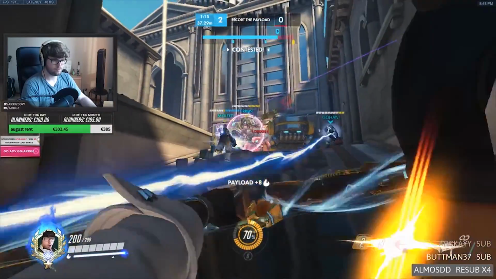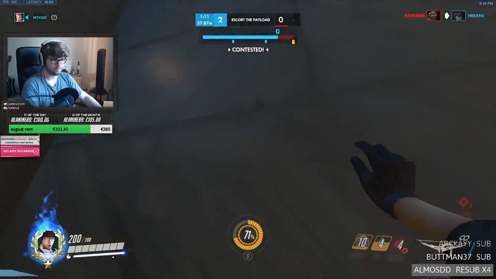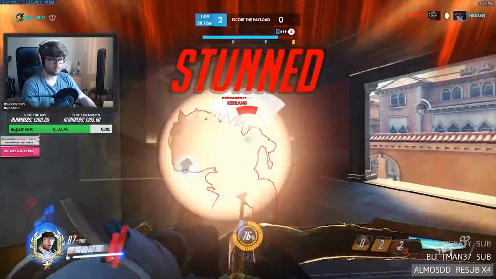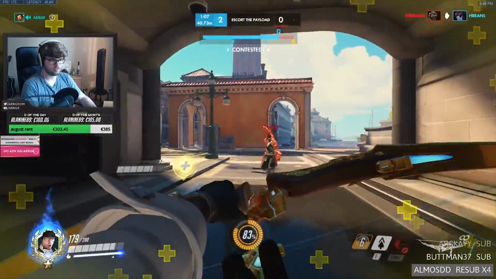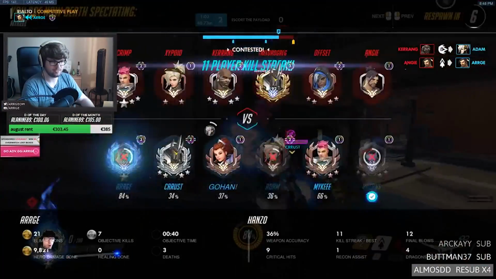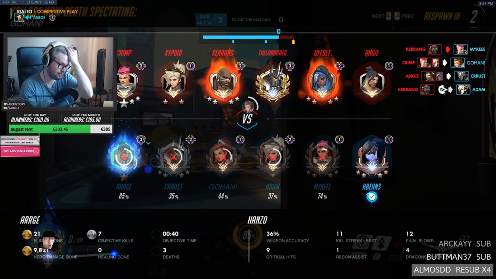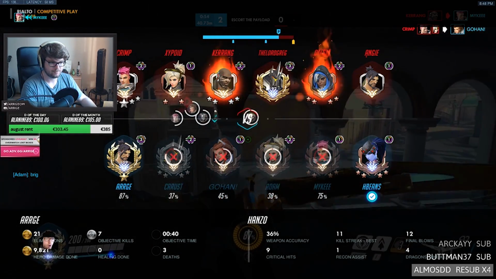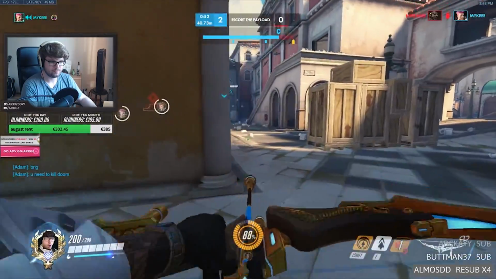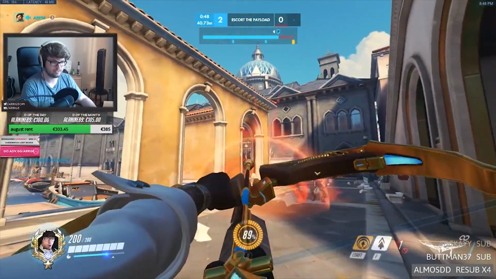My positioning here is horrible. I should be on the high ground. I should have reacted on the Doomfist faster. I should have been aware of the flanking Hanzo. Basically my game sense is garbage here. Once again, I'm just complaining about how Brigitte is not dealing with the Doomfist. But the fact is, if I was awake, I would have been able to deal with the Doomfist and the Hanzo easily anyways. I should be focusing on my own gameplay.